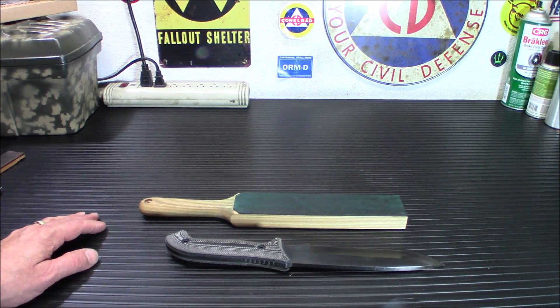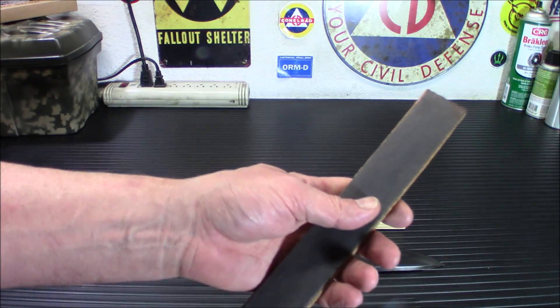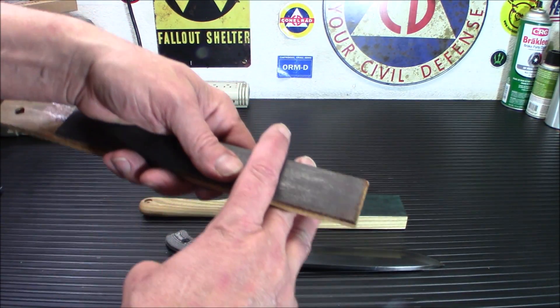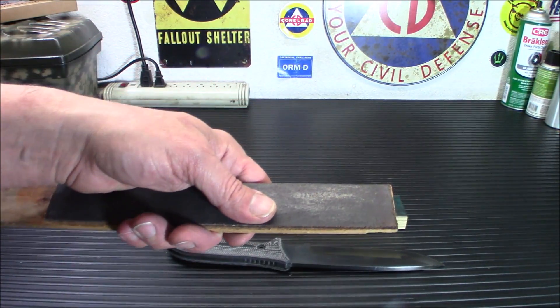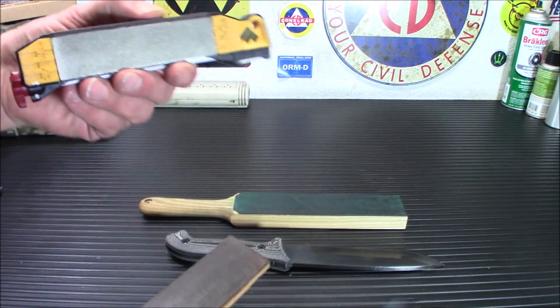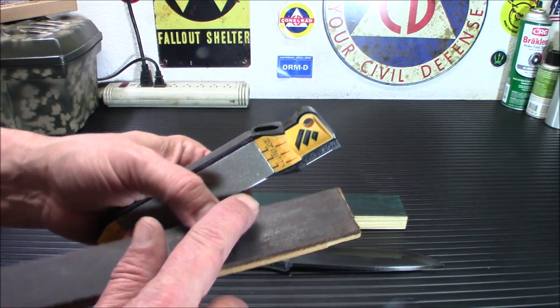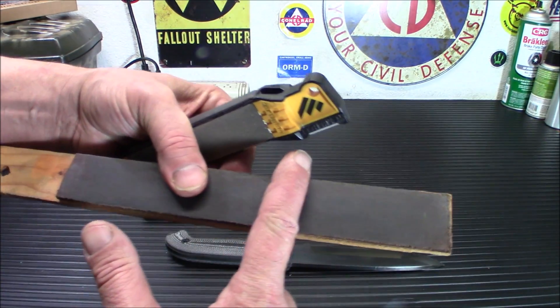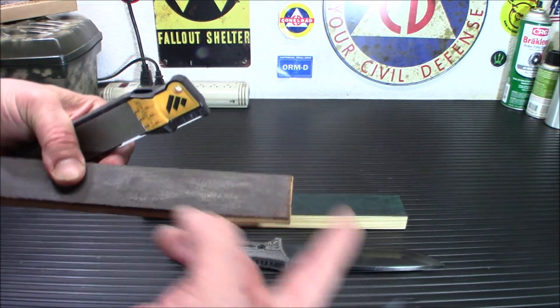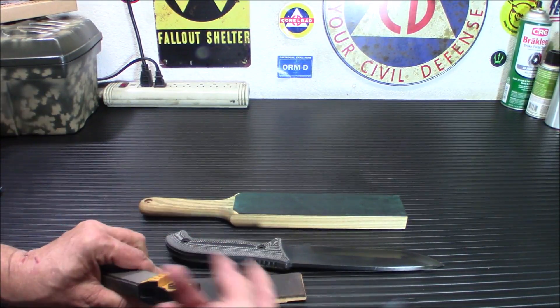It's a little bit big for portable use, but in my bug out bags what I did was take this thing, chop a little piece off, and stick it in my bug out bags with my sharpening tools. I'll have a Work Sharp in there and I just have a little piece of leather — maybe that long — because it actually gets your edge done and it really does help. Even if it's not mounted on anything, you can stick this on a rock and do it.